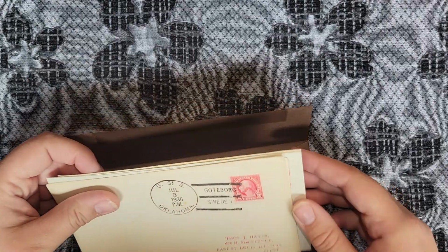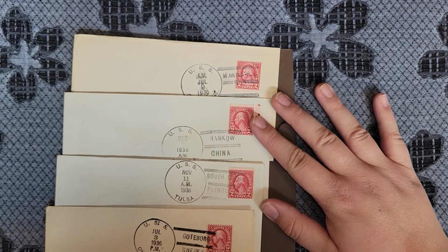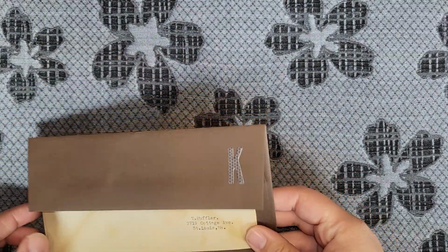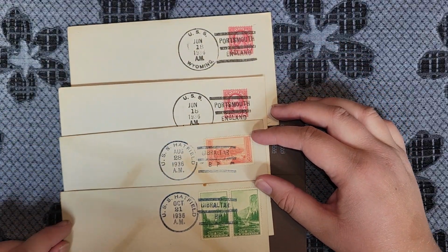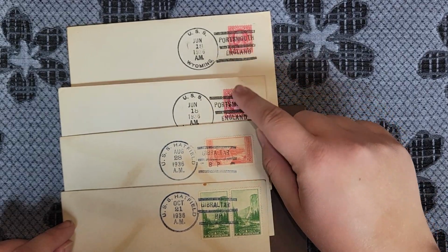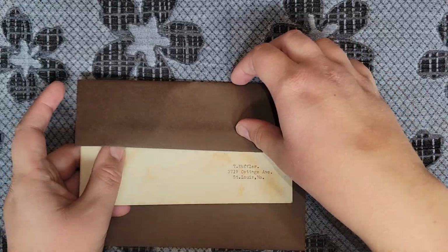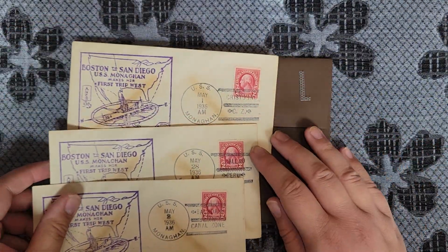And then J, I have these 4 with red stamps. They're all from different locations, and they're all from 1936. I think these would be really cool to use in journals, but I just got so many of them. I have 2 from Portsmouth, England, and 2 from Gibraltar, 1936. For all of them, that's June, August, and October. I just have so many. I thought I would try to see if anybody wanted some, and that way I wouldn't have to make decisions about which ones to keep, and I could just keep what people didn't want.